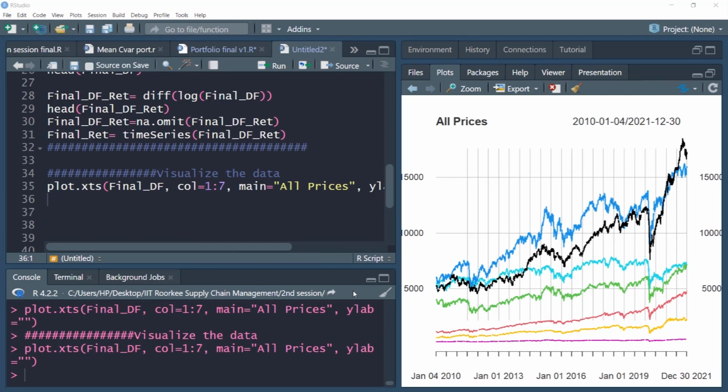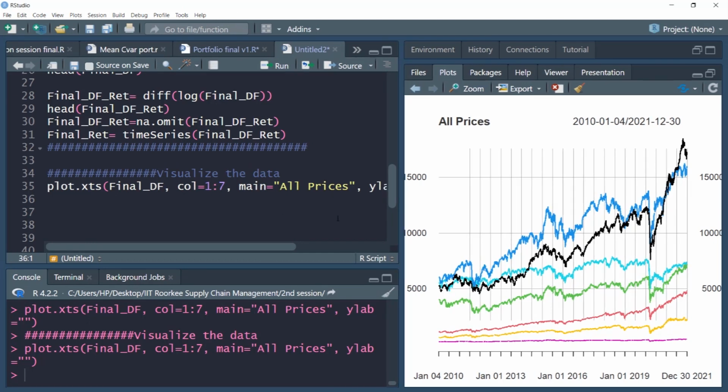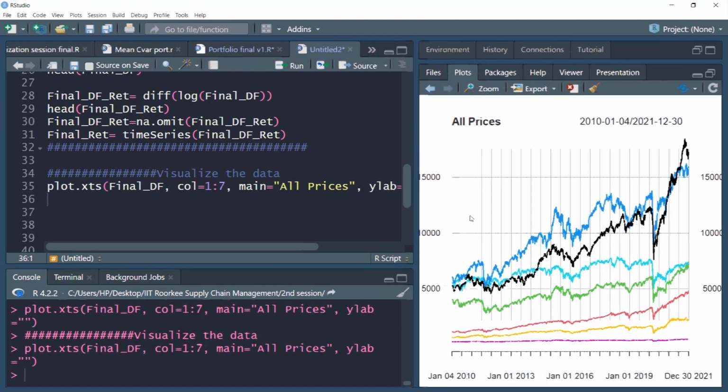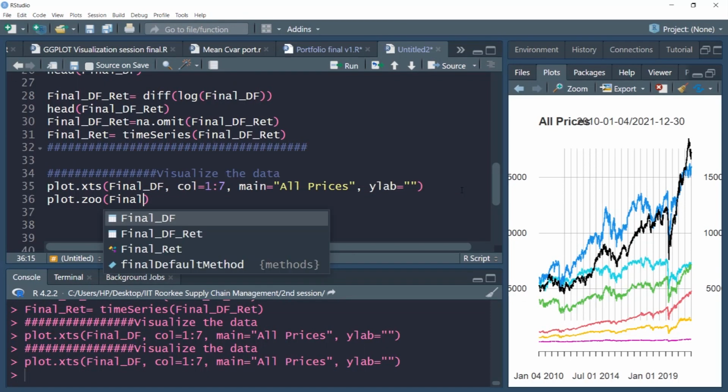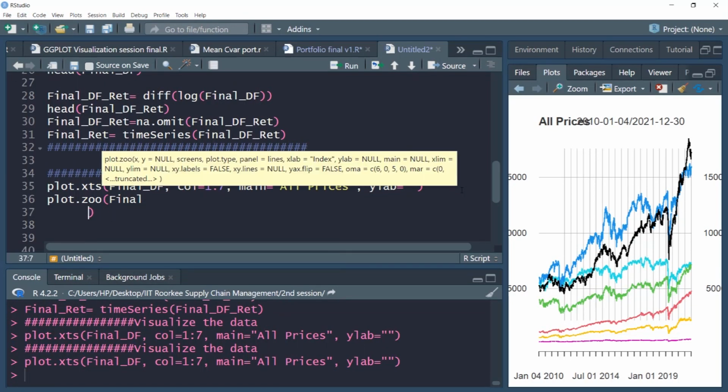Also, you may want to plot all the series individually rather than putting them in a single plot, so that you can make a more appropriate comparison and see their variation properly. So for that, you can slightly tweak the command. For example, you can type plot.zoo and then supply the same object final underscore df.